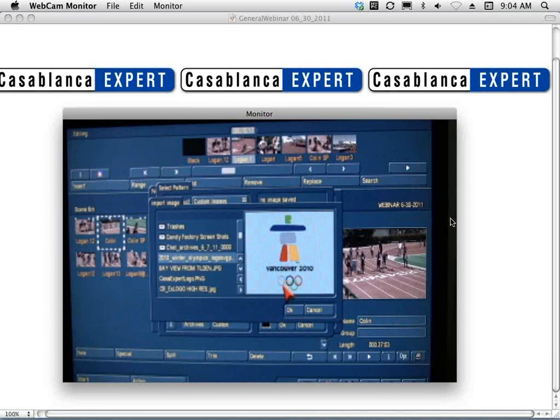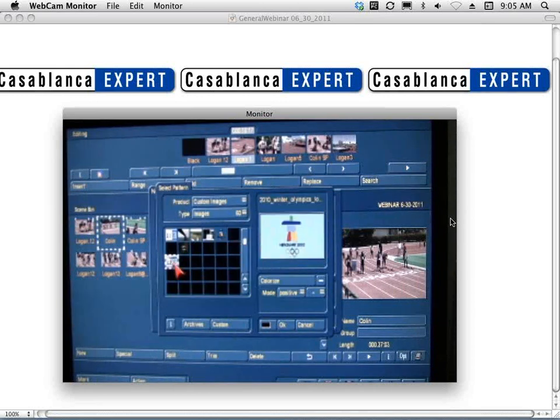And I don't know if you can see it as well on your screen, but there's the obvious logo. And what's behind it is this light blue with kind of a blue-gray chessboard or checkerboard. That's the indicator that that's a transparent graphic. And Casablanca is recognizing it. I love it. So I click OK. And it's added that to that file.